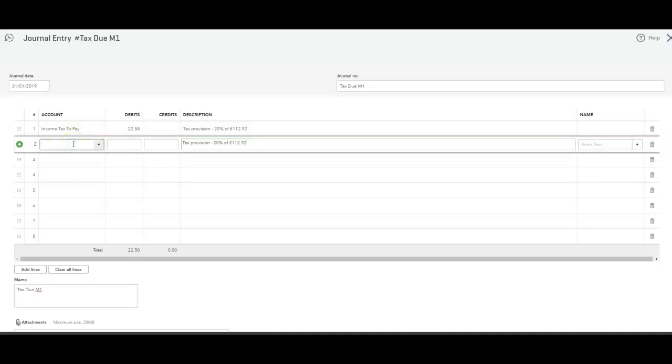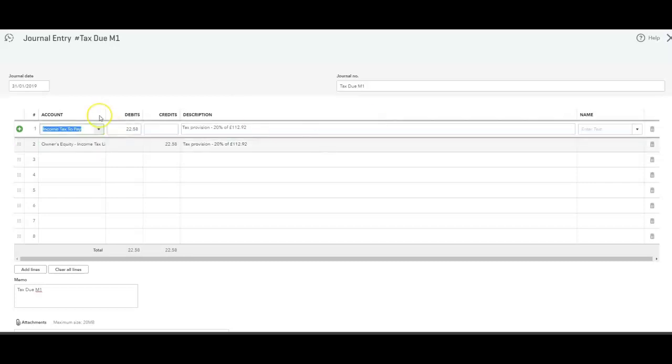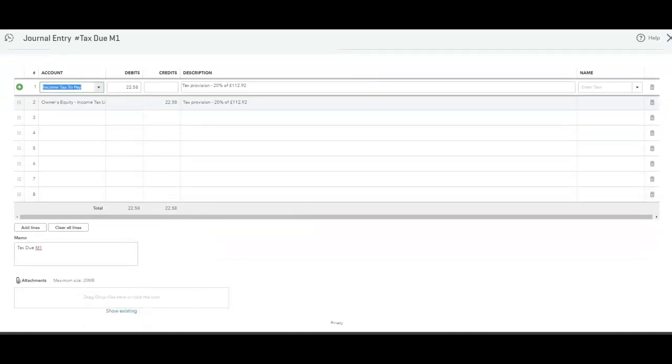Obviously it's not Control, it's Command. And then the equity one we need, which goes to the balance sheet. And this is telling the balance sheet that at some point you're going to have to pay out this money on behalf of the owner. Yeah. And that's it. It's those two. That's done. Check the date and then you save it.